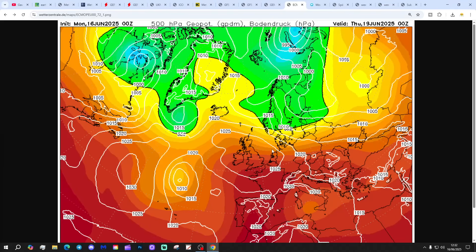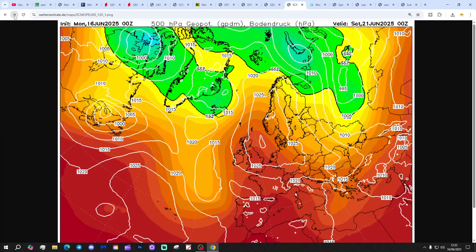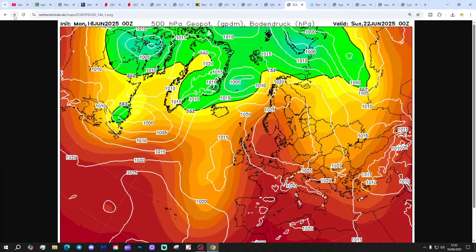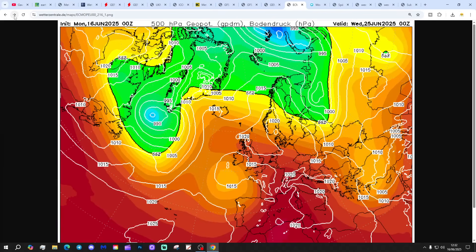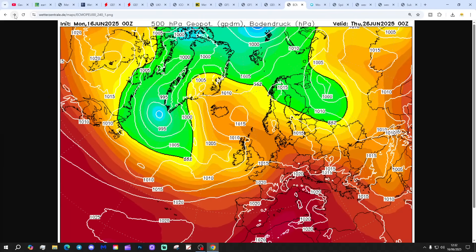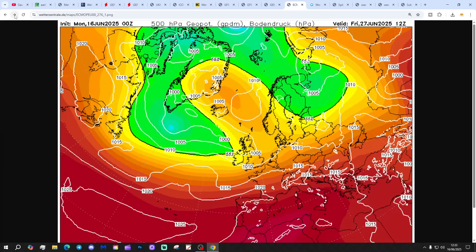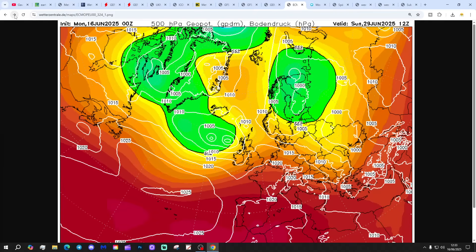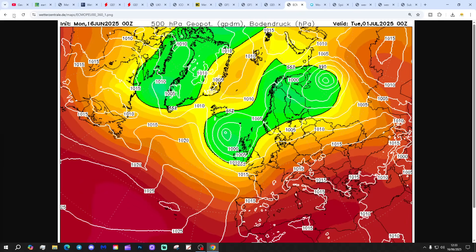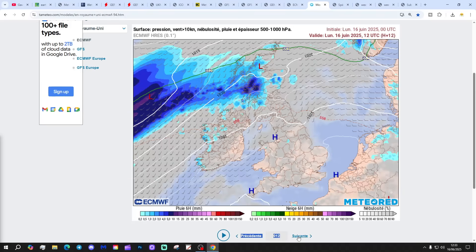The ECM rounds it all off again under high pressure on Thursday into Friday, Saturday, Sunday — it's all high pressure bringing lots of dry, sunny and hot weather. That high pressure fest goes on into the early part of next week. By the middle of next week, a bit of a thundery low down to the south-west starts to edge north-eastwards. Around day 10, there's a hint of something a bit more mixed coming in, into the last period of Friday 27th of June — doing a little bit of unsettled perhaps with the ECM. The high pressure is never far away from the south, and most of the rain will be towards the north and north-west. Perhaps the ECM definitively unsettles by the start of July — we'll see where that fits within the ECM ensembles.